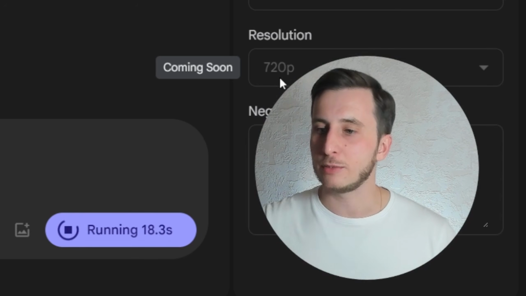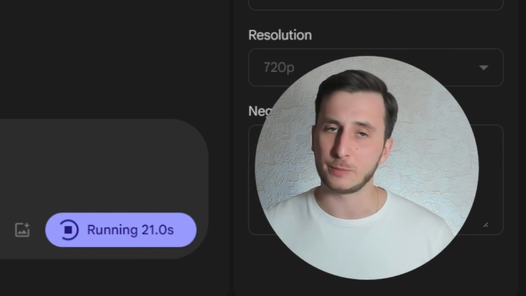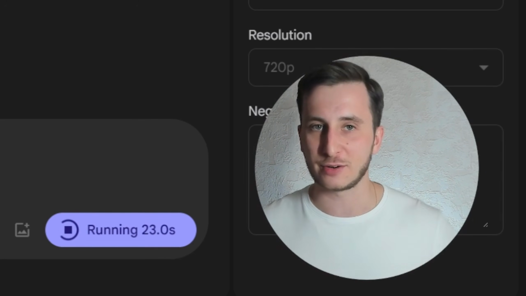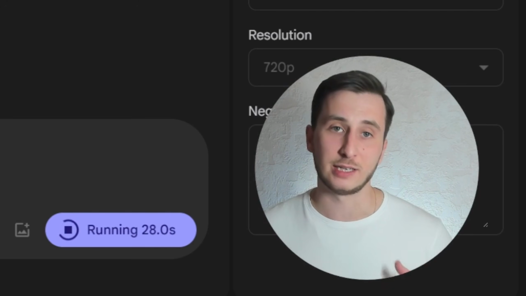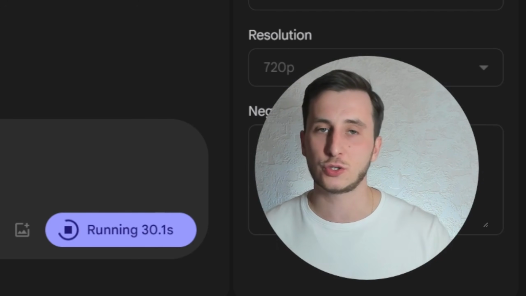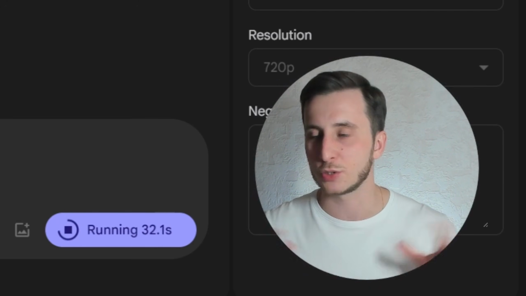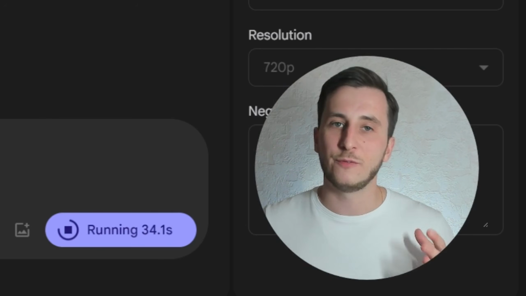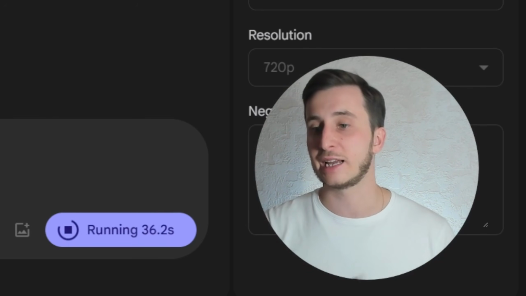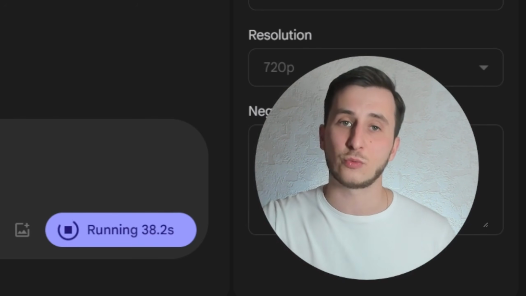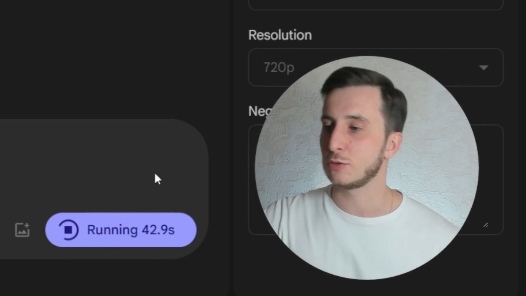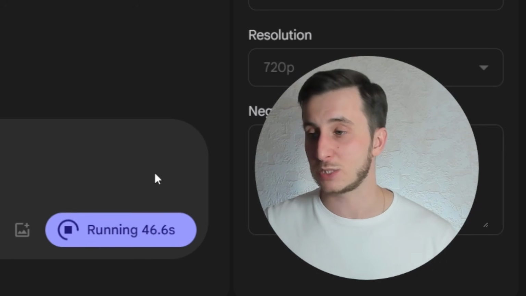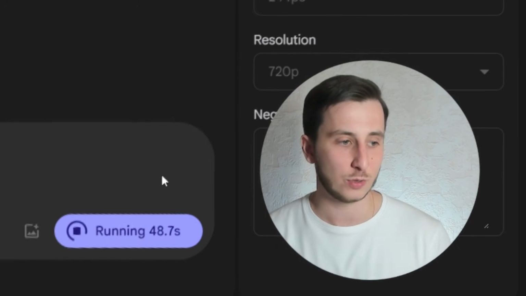It will not be able to generate videos of real people, because there are a lot of ethical concerns and things like that. But you can generate animals or cartoons or some other stuff, and those videos are really, really realistic. And the cool part, you can also provide reference images for the video to generate. So now this one has been generating for like 40 seconds already. Let's wait until it's done, and let's see what results we get.